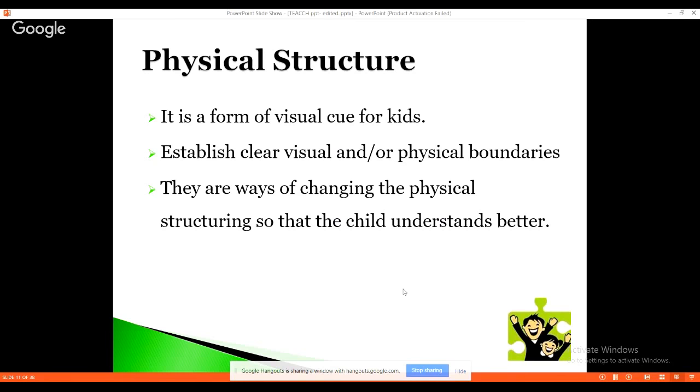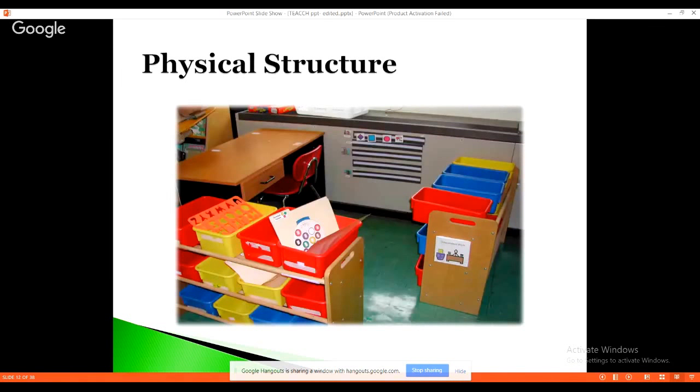There are ways of changing the physical structuring so that the child understands better. If I move ahead, this photo shows the desk of the child, which is over here, if you can see my arrow. This is the desk, and this is the left side of the child. He will start his task over here on the left, and he will put it onto the right. This is the work area from where he can take his stuff, sit at this table, and take things from the left. There are these 3 baskets; take one at a time, and put them onto that white basket there, which is the finished basket. That's how the physical environment is structured, so that the child knows.